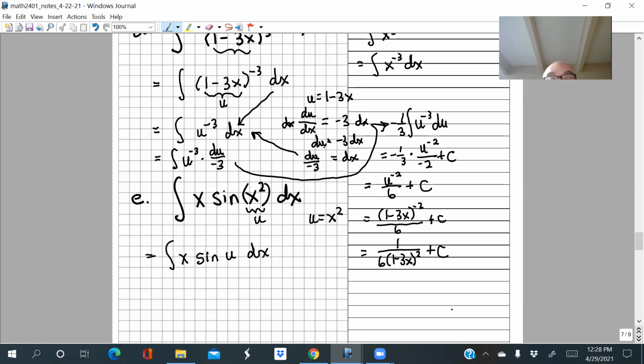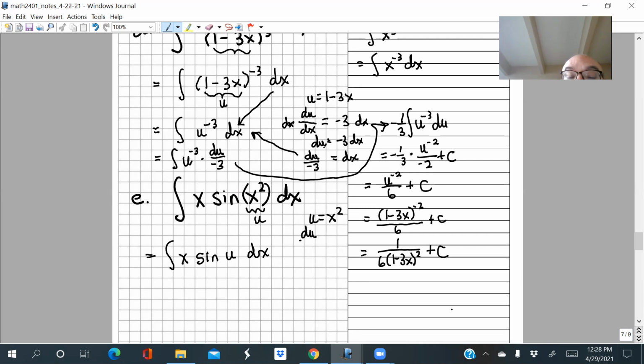But now I look at this integrand and I'm thinking, well, okay, I got rid of the x squared, but I still have this x hanging around. I can't have that because I've got mixed variables, and even worse, I've got the dx hanging around, right? If I'm going to change from x to u, I've got to change all the x's to u's, right? So how in the world do I do that? That's the second step of this process.